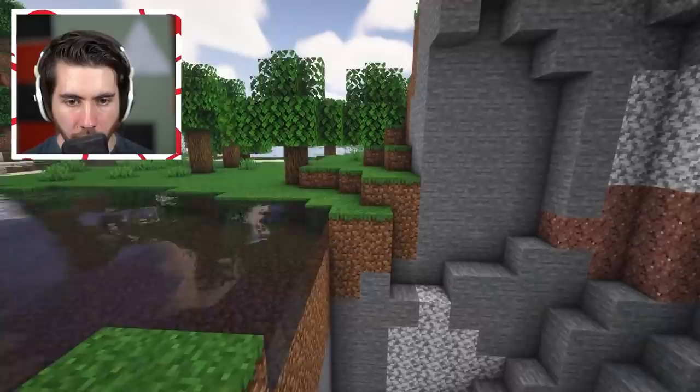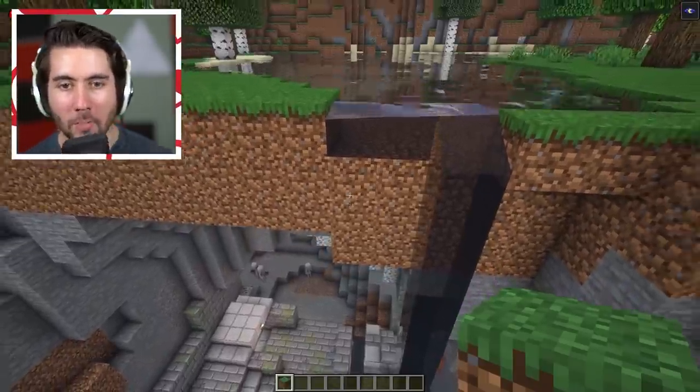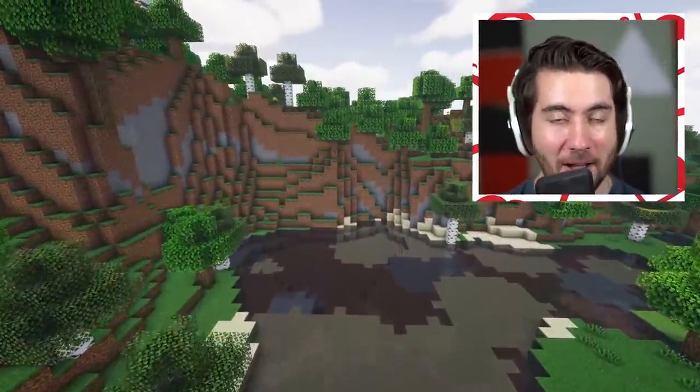It's actually not flowing. I wanna place a block here to see if that updates it. Okay, so if you put a block next to it, it'll update it. But this is cool in its own way because there's not a lot of seeds that have water spawning like this. This one has an immense amount of potential right here. This might be one of my favorites we've seen today.